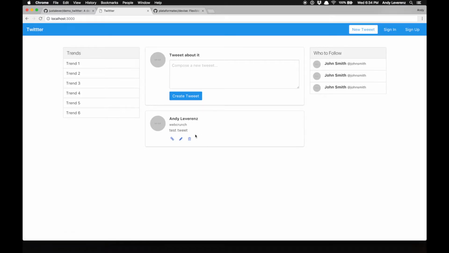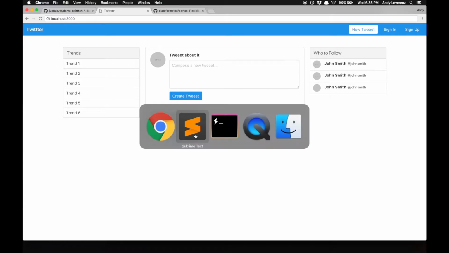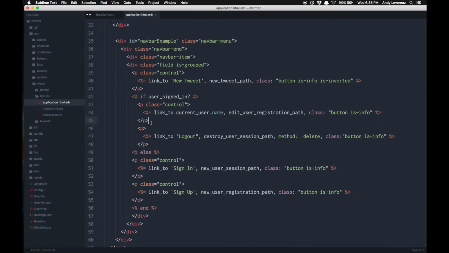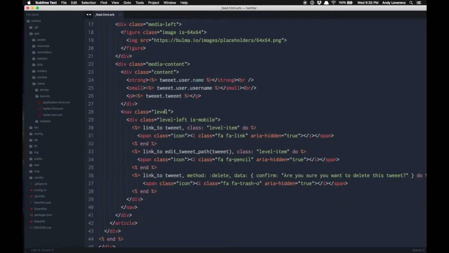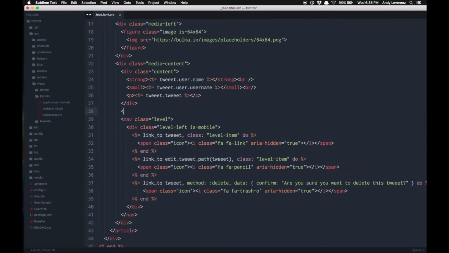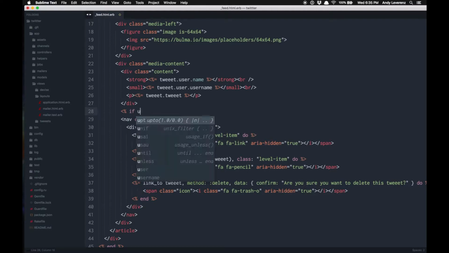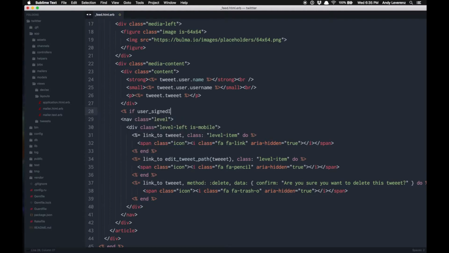So the actual tweet itself, let's figure out, we'll check if the user is signed in. I'll go to the feed. I have that open actually. We'll go right above here and just check with Rails if user is signed in. Oh, we're not writing PHP today.